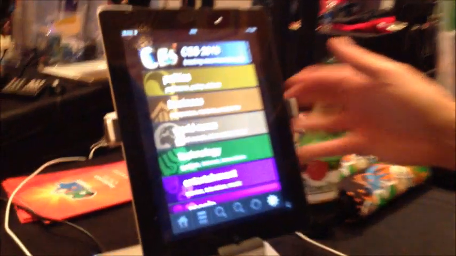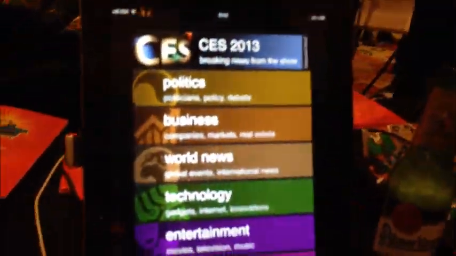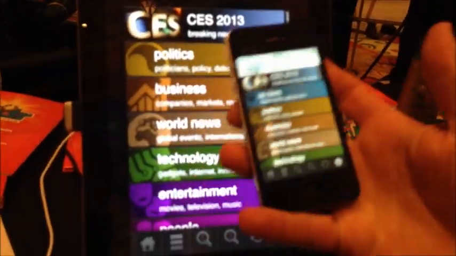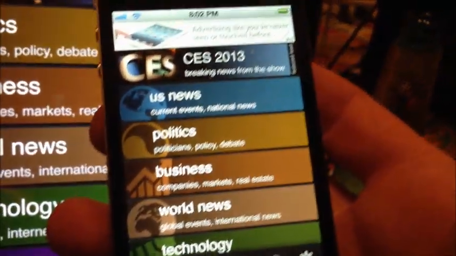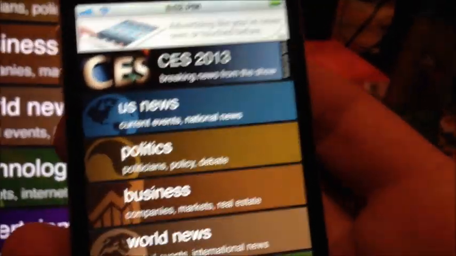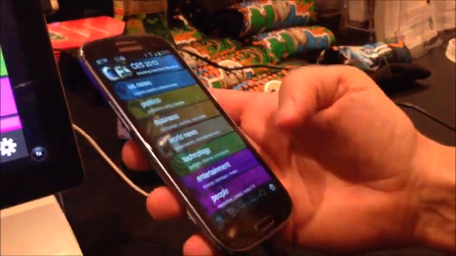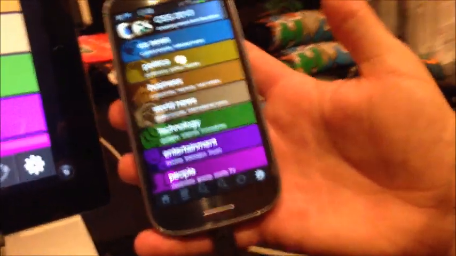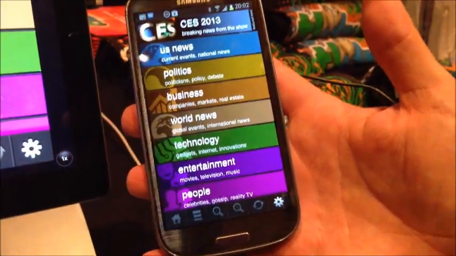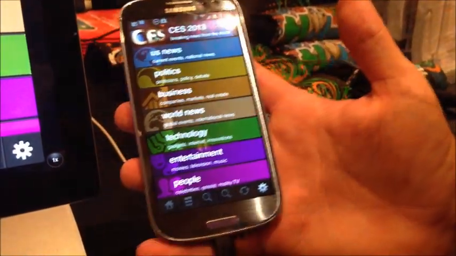So what I'm showing you in a nice big size here is our iPhone app. Now, our iPhone app is a news reader. We also are supporting Android as well, so let me just open up the Android so you can see that it's the exact same app running on Android as well. Okay? Now, what it is, is a news reader. Now, that doesn't sound very exciting, so let me make it exciting for you.